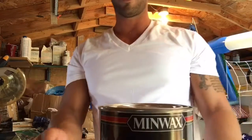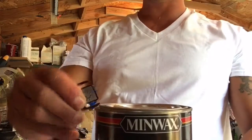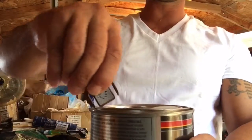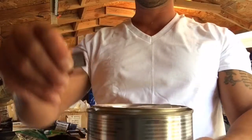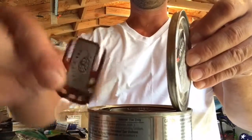You know, projects around the house could become a pain in the butt. In, there you go. Fits perfect. Made to take out knots, but used for many, many things. Look at that. One, two, three. There's your nose.